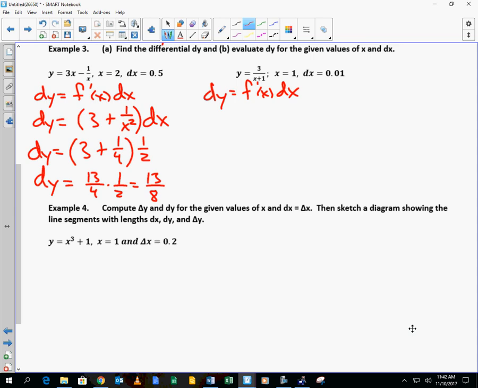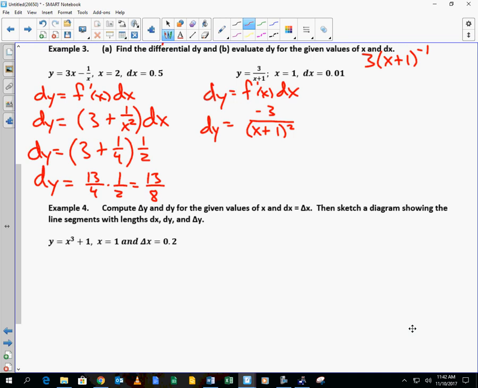My good friend Spence said, hey, let's use the product rule. He's right, or the quotient rule. He's right. We can use the quotient rule, or we can use the chain rule. Chain rule is going to be a lot easier in this situation. 3 times x plus 1 to the negative 1 power. What's the derivative of the inside? 1. What's the derivative of the outside? Negative 3u to the negative 2, right? So we got dy is equal to negative 3 over x plus 1 squared.